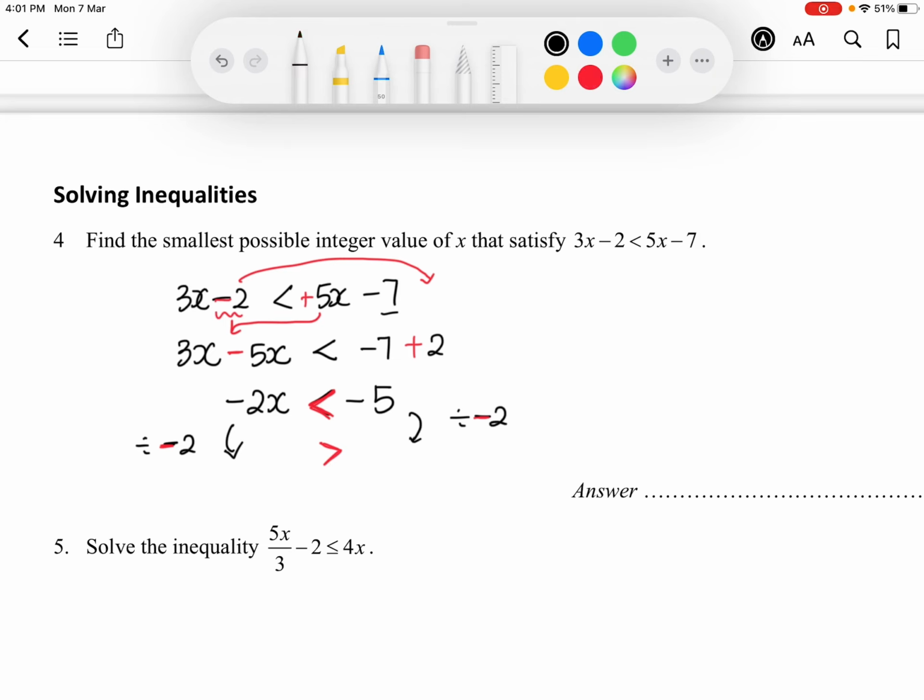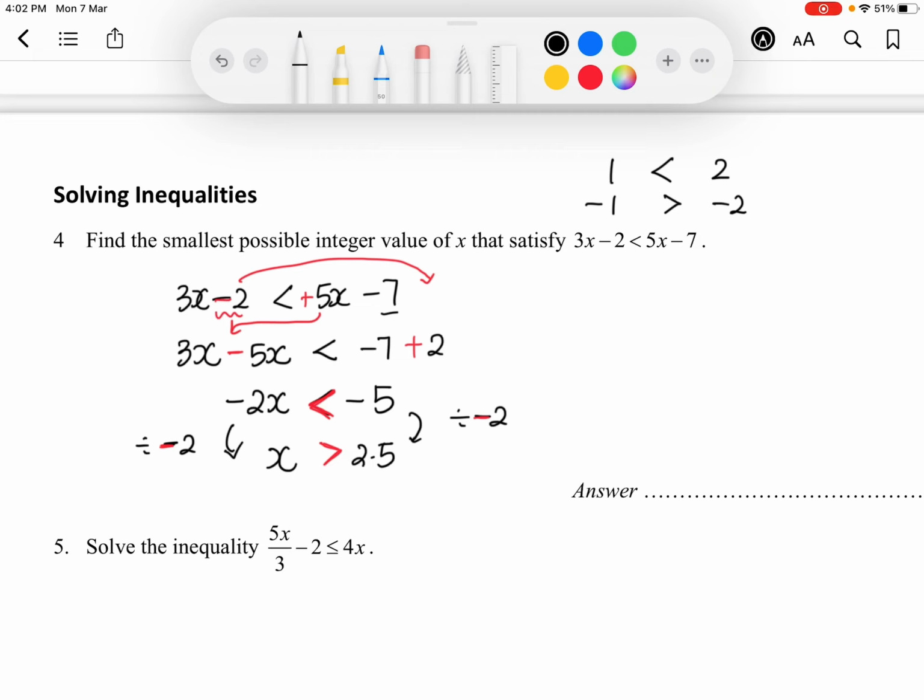Okay, for example, if I were to just say 1 and 2, right? 1 is smaller than 2, correct or not? But if I were to multiply by a negative sign, -1 and -2 becomes smaller than -1. So the effect of multiplying by a negative number will change the direction of the inequality symbol. So here I get x, then that will be -5 divided by -2, so give me 2.5. Either you can write it in decimal if the answer is exact value. If the answer not exact, you put it in a fraction.